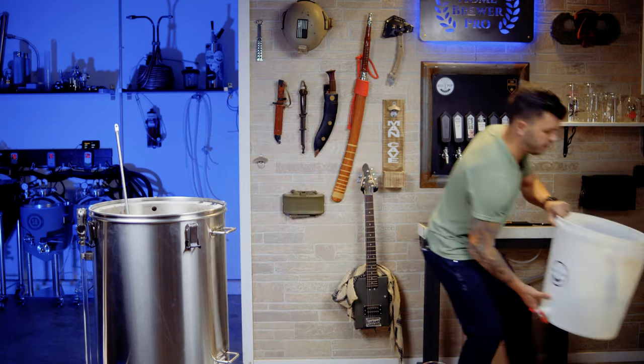And I'm not channeling anything straight to the bottom. So give it all the chances that I can get. The exception being, I want it to settle for the last 10 or 15 minutes so that it's actually filtering. The grain husks in here are acting as a filter along with the false bottom. Once those settle, they make a kind of mesh screen, and that helps catch any of the boogers or extra husks that are making it through. They kind of filter each other out.